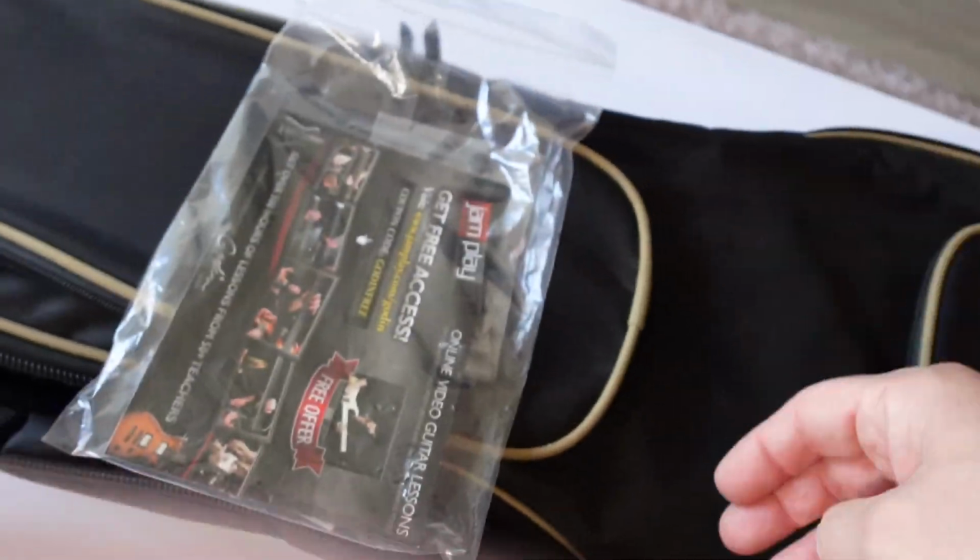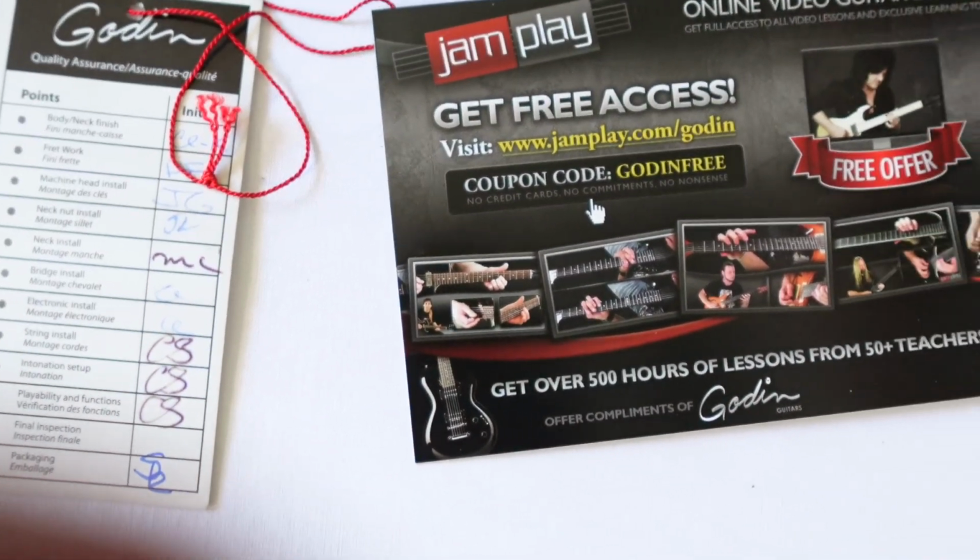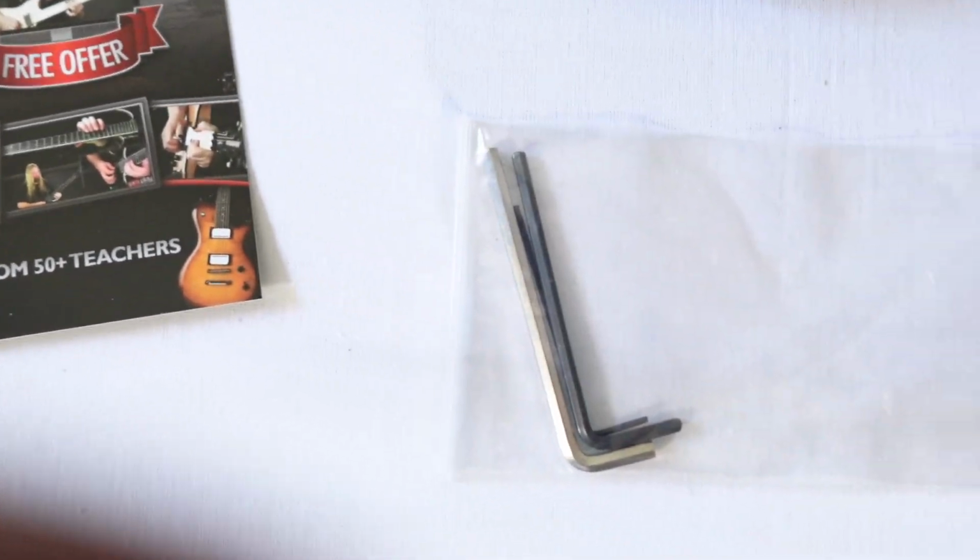Inside the pocket, we've got a pretty minimal goodie bag. Looks like we've got a quality checklist toe tag, an ad for JamPlay guitar lessons, and some Allen keys for adjusting the truss rod and some of the bridge components. There's a similar gig bag for the Fender American Performer Series, but it is missing some of the pockets and the shoulder straps.